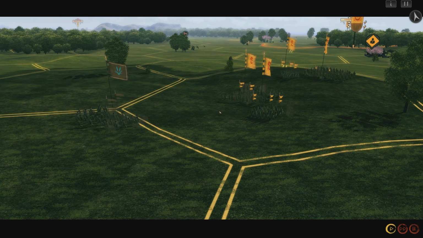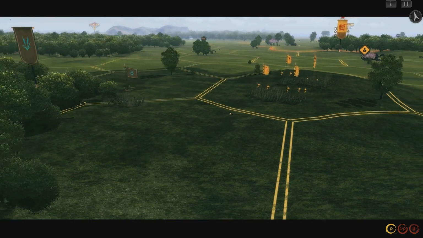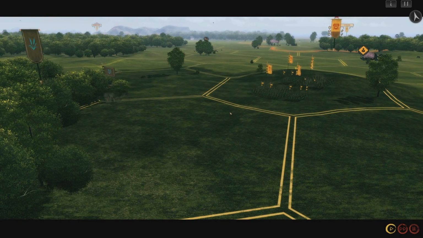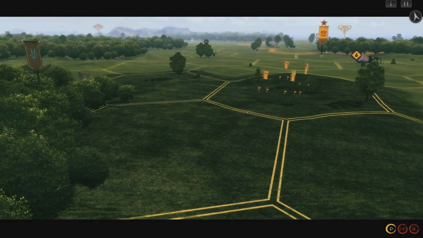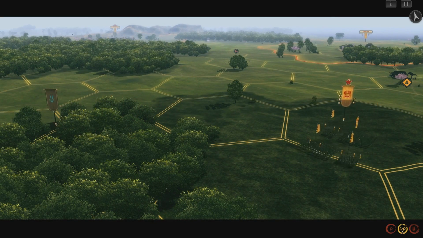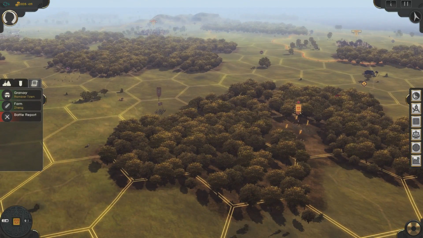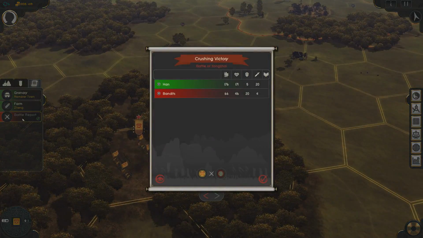Okay, so we appear to have routed them. And we pushed them back. So I'm guessing that was a victory for me. Okay. Battle report. We lost 5. They lost 20.